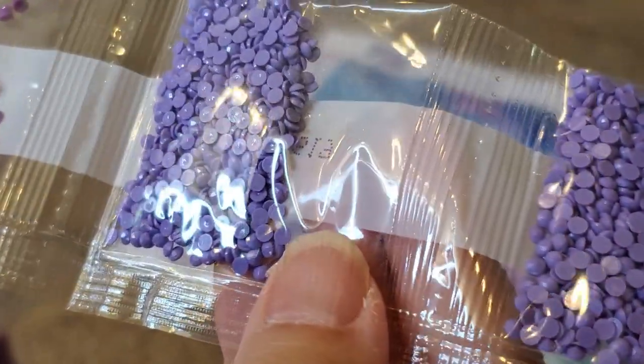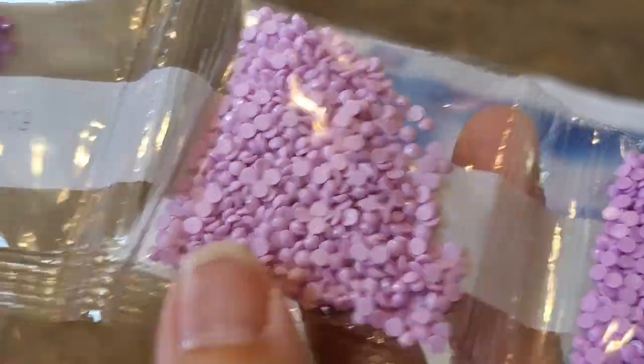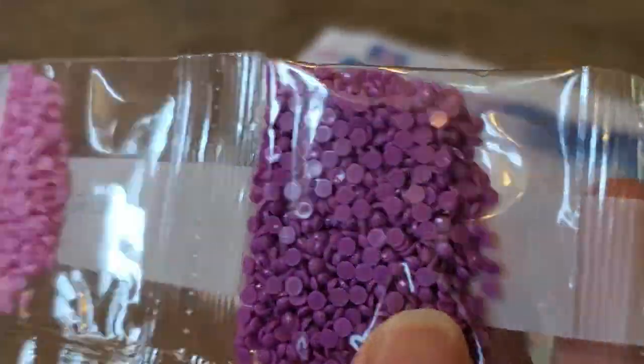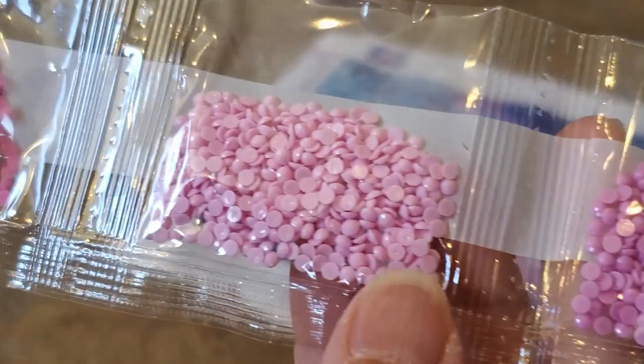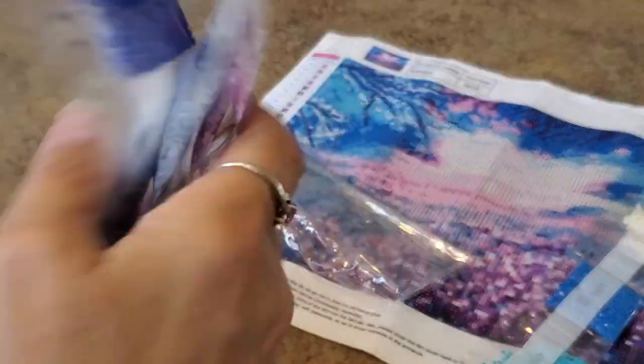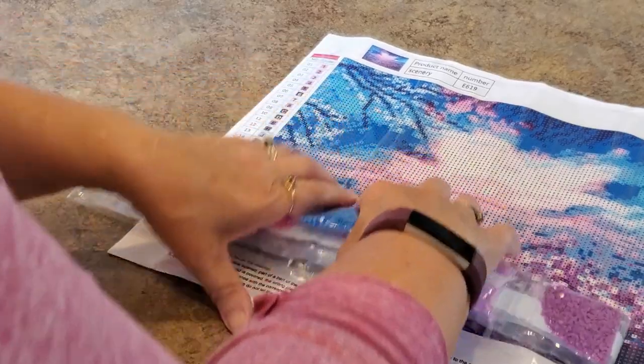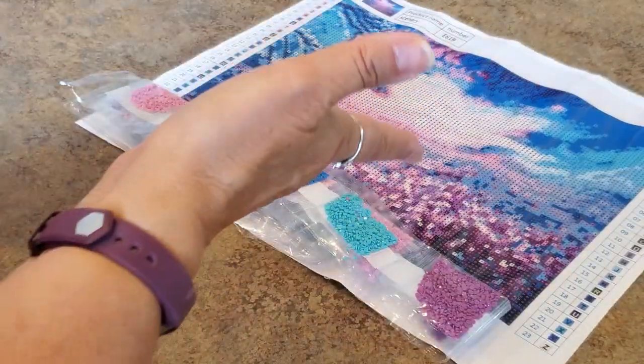And then we have some purples. Purple, purple, purple. These are my favorite colors. Pink, pink, pink, and pink. Couldn't ask for any prettier colors than that. Purple, blue, and pink. Those are my favorites. So that's going to turn out really nice. There's not a whole lot of detail there.